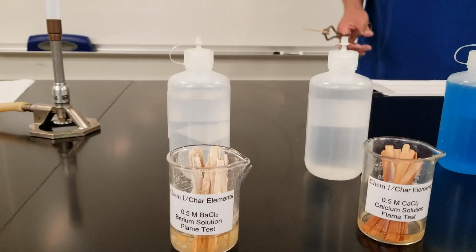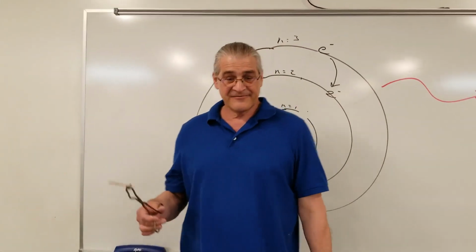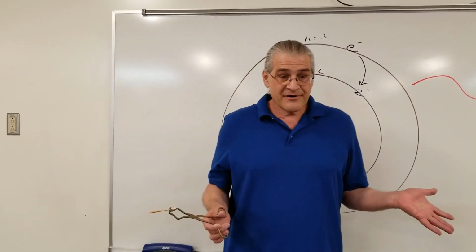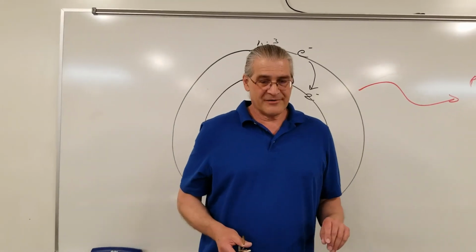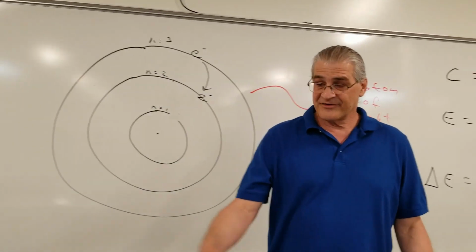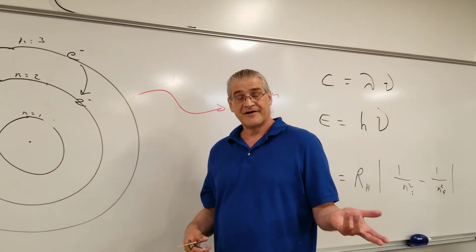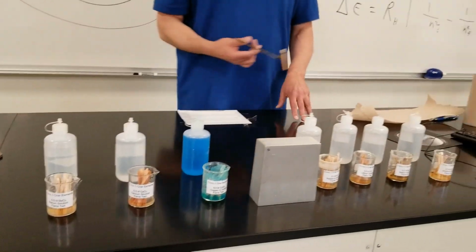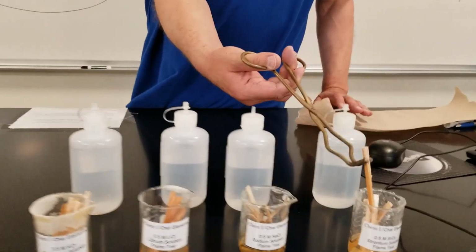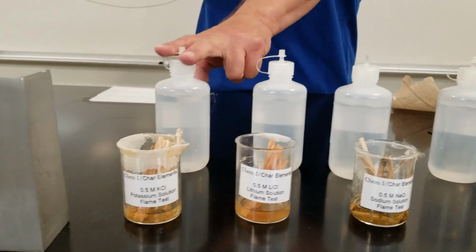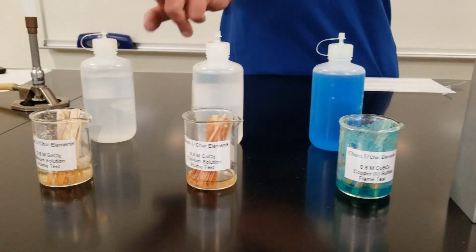Okay, so I mentioned that the pragmatic aspect of line spectra has to do with identifying different elements. So in the second part of this experiment, actually I believe it's part C, you're supposed to observe the colors that you get when you put different elements into a flame. Since they're all putting out different wavelengths of light, they all give distinct colors. What we have lined up here for you are little wooden sticks that have been soaking in solutions of strontium chloride, sodium chloride, lithium chloride, potassium chloride, copper sulfate, calcium chloride, and barium chloride.